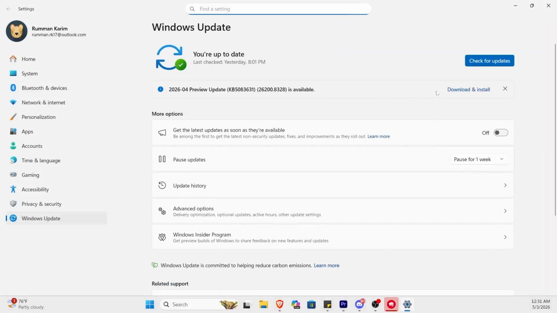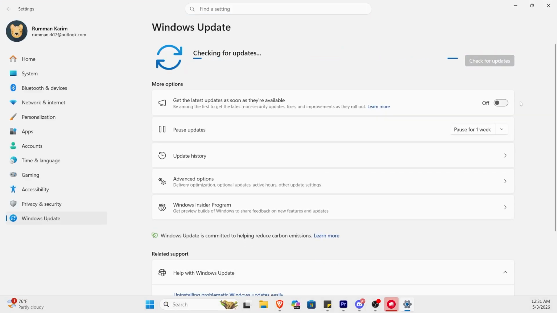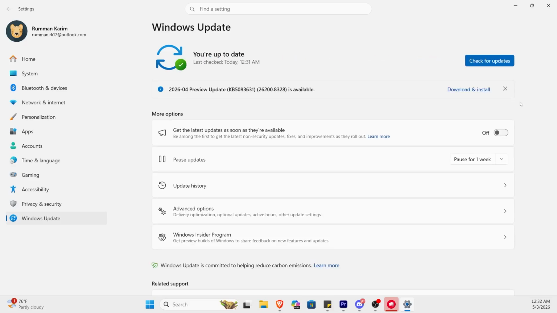And then just give it some time and click on Check for Updates. And just give it some time to check for updates. And if it finds any update, just update to the latest version of Windows. Also, it's going to show you a list of additional drivers that you can install. Install those as well. That will also include the NVMe drivers.